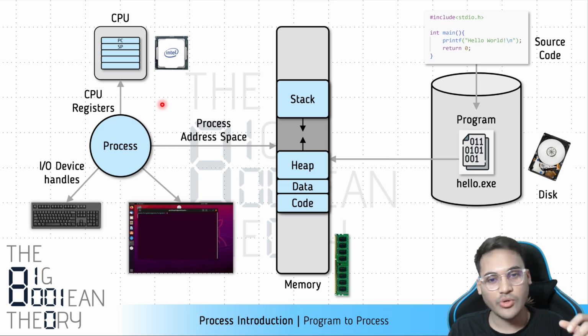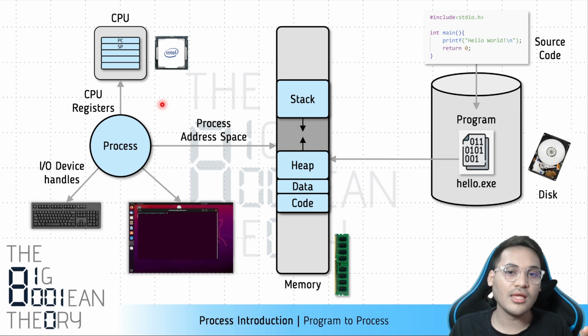When the program is being launched and a process is being created, these are the things that the operating system has to properly set up, and then the process can start running. So you see how the journey looks from program to process from the perspective of the operating system. In this video, we discussed how a program becomes a process. We talked about how it appears from the user's perspective, where they just have to launch the program. And then we saw in detail the bunch of things that the operating system has to do.